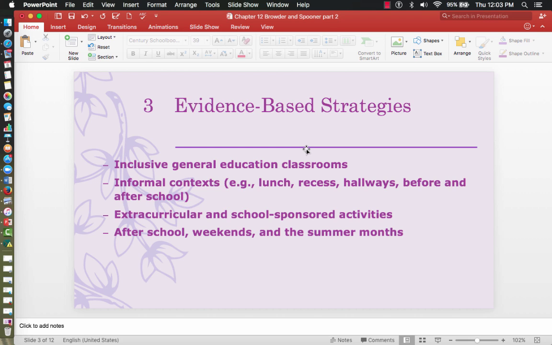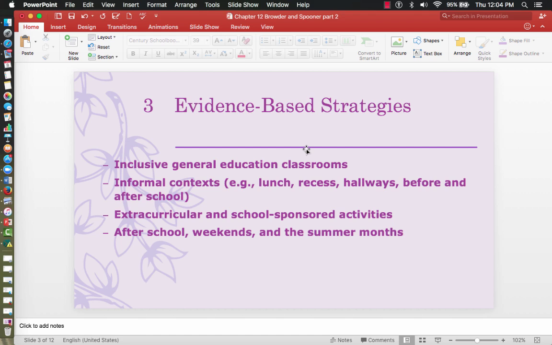Okay, so by doing this, we're going to use what we call evidence-based strategies. That means that there's enough research behind the strategy that you're using that we can honestly say, if somebody comes in to ask us, is this a research-based or an evidence-based strategy, the answer needs to be yes. That means you need to go to the What Works website and look things up online. This is why you do these article reviews. I want you learning how to look up articles and understand what's actually in them.